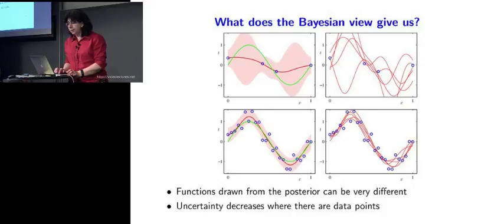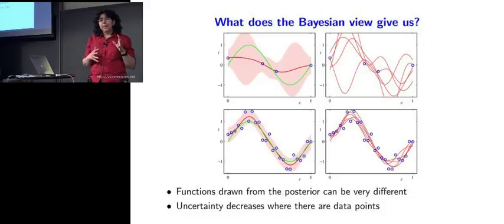And this is a further illustration of this. As you get more and more data, of course the uncertainty decreases, and you end up with something that is around the true function. And of course you see this when you draw from the posterior, you draw these hypotheses. They're all clustered together.